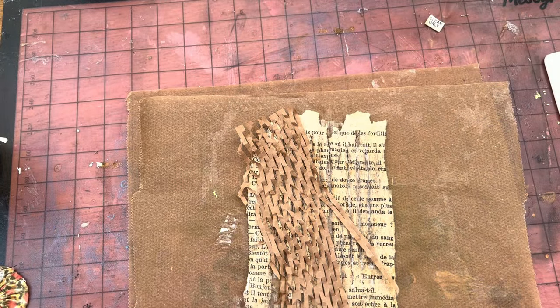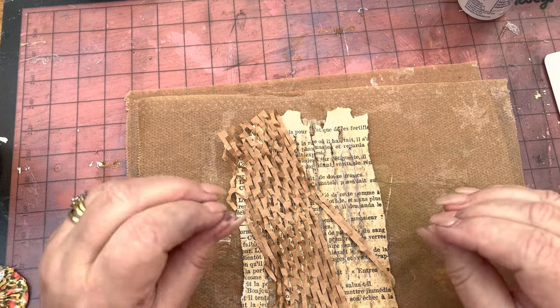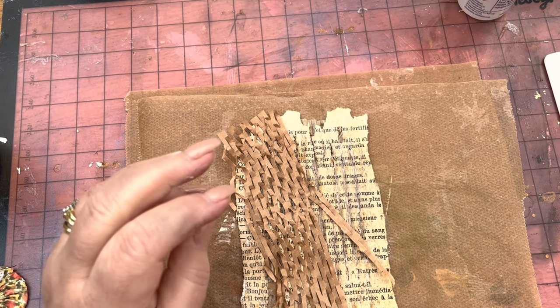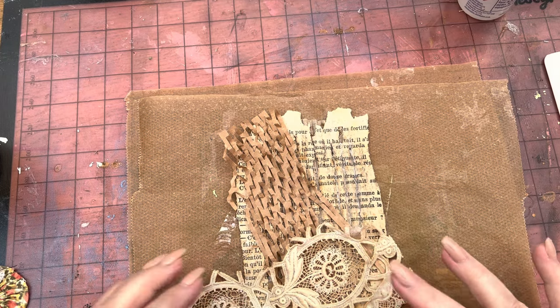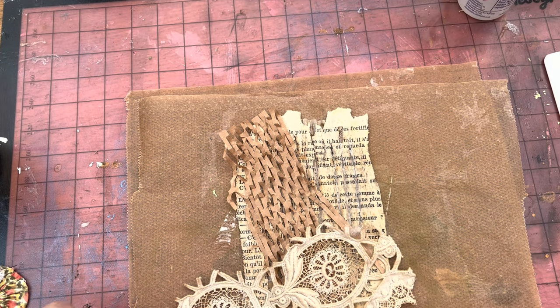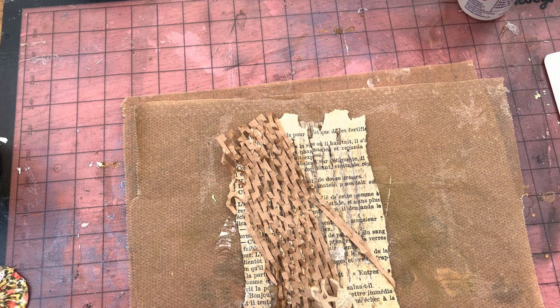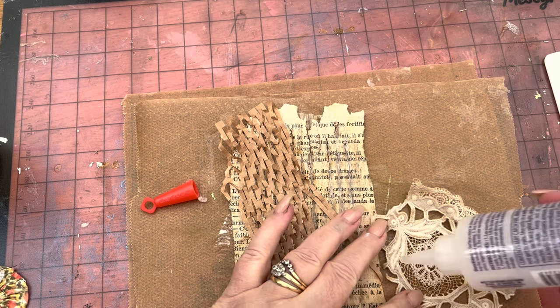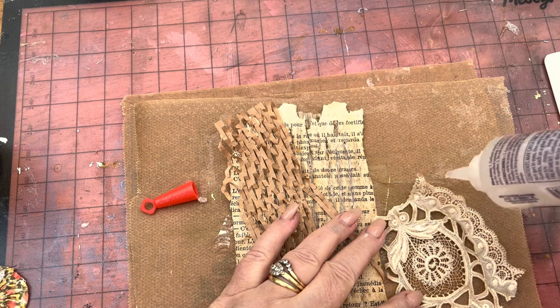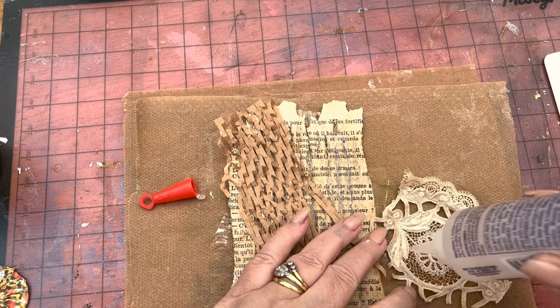Right, and then I also thought, what could I put? I was going to put some cheesecloth on. What fabric can I put on? I was going to put some cheesecloth, and then I came across this lace, a snippet of some coffee dyed lace that I had from another project. So I think I'm going to stick that on, just to give me lots and lots more textures. So let's just put some beads of glue on to stick that down.